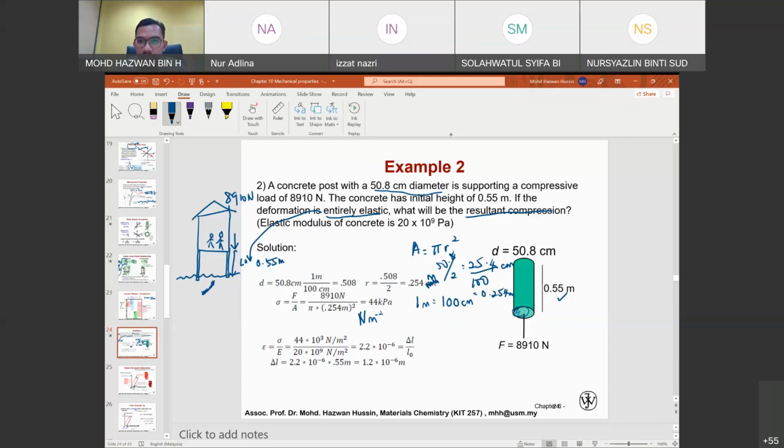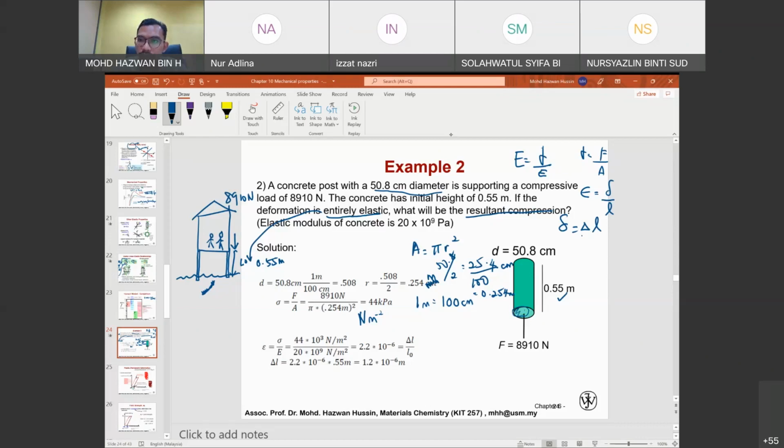After that, you can put in the formula, because what you need to do is calculate the resultant compression. So we are actually using this formula: E is equal to sigma over epsilon. Sigma is equal to F over A, and strain is equal to delta over L, or delta L, where delta is the change of length.